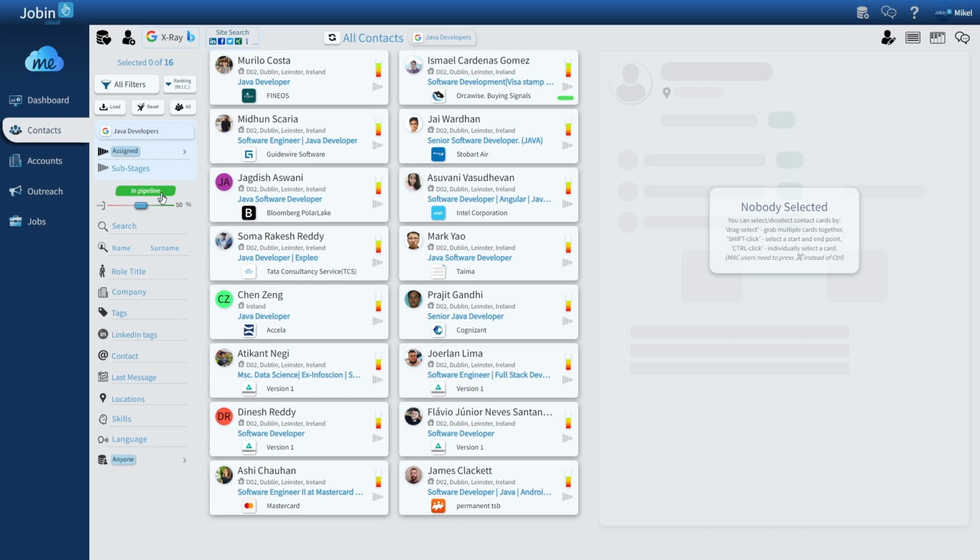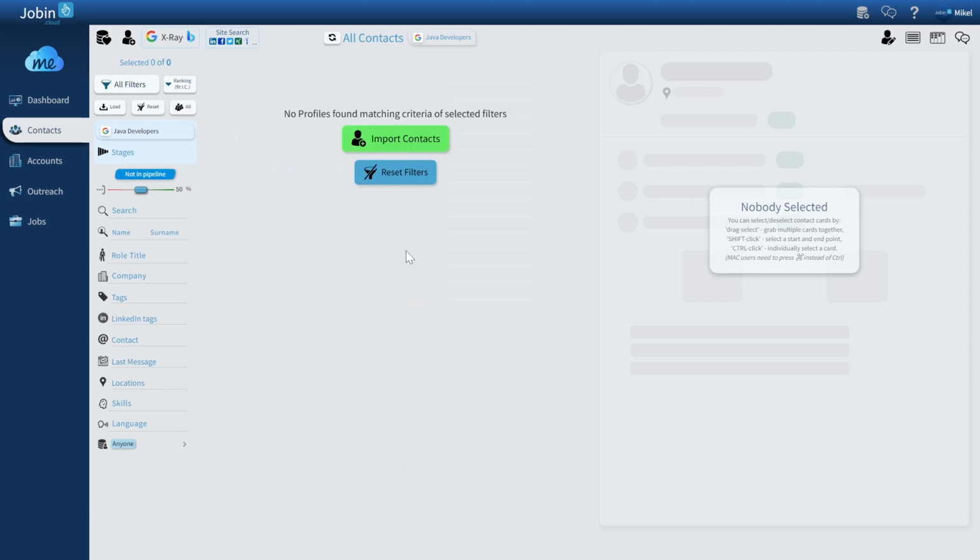So instead of having to always start from zero, simply create an ideal candidate, switch to Not in Pipeline, and any profile that you have not yet assigned into this job will be scanned and detected so that you can say, great, let's add them to the job as well. In my case, all the fitting candidates for this job have already been assigned to the job.